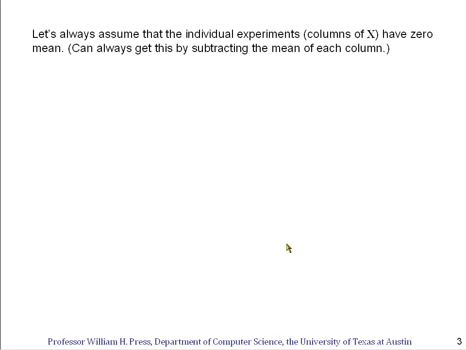We might as well always assume that the individual experiments, that would be the columns of the data matrix, have zero mean. And the reason we can assume this is we can, after all, always subtract the mean from the experiments. And if we care to, at a later stage, add it back in. It's also convenient to completely standardize the data. And that means that we'll also scale each column, multiplying it by a constant after we subtract the mean, so that it has a unit standard deviation.